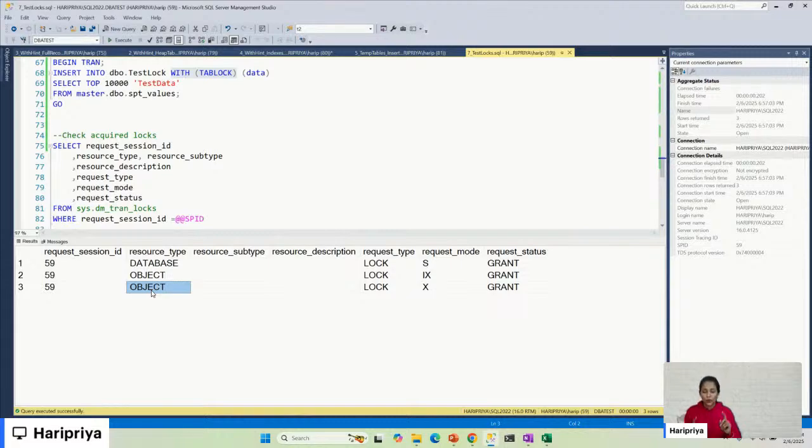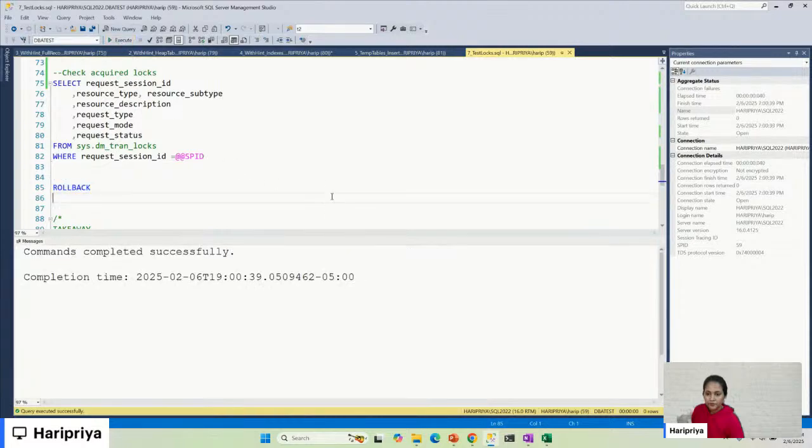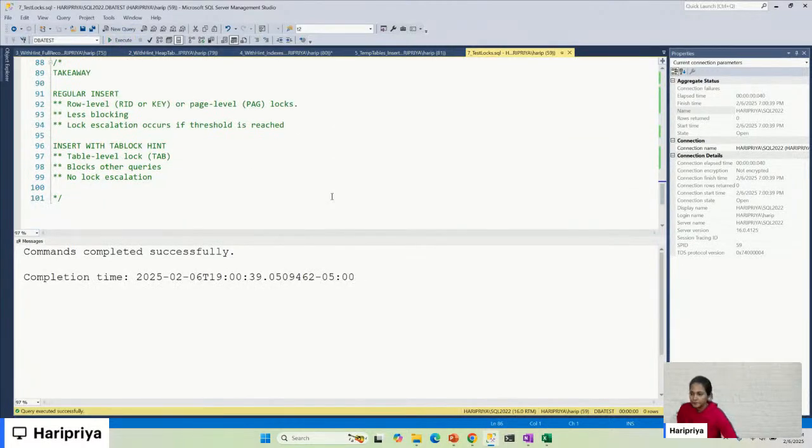Like I said, one place not to use it is on a busy OLTP table, because you have multiple things talking to it, so don't use it on that. Use it on OLAP, temp tables, other staging tables, and many other things. They can be extremely useful. The thing is, you have to know the right set of places where you can use them. That's why, importantly, I want to show you how this lock is acquired. So I'm just going to roll back this one. Any questions?